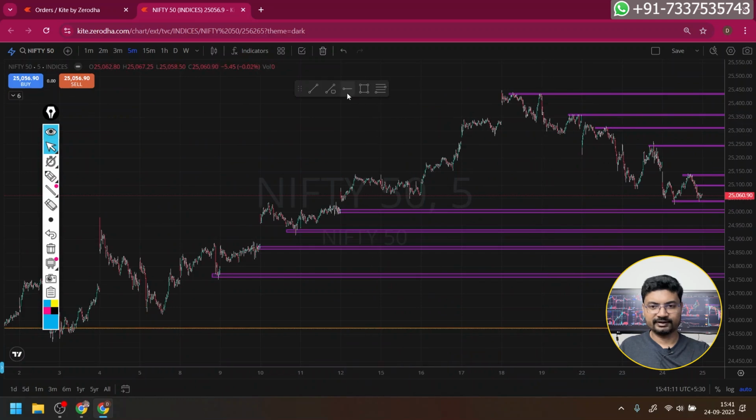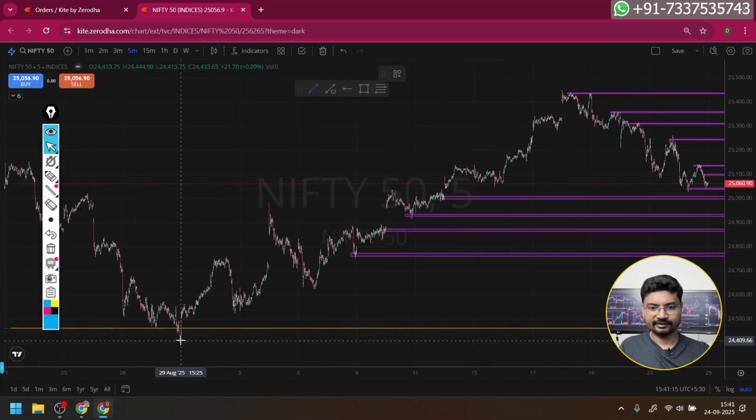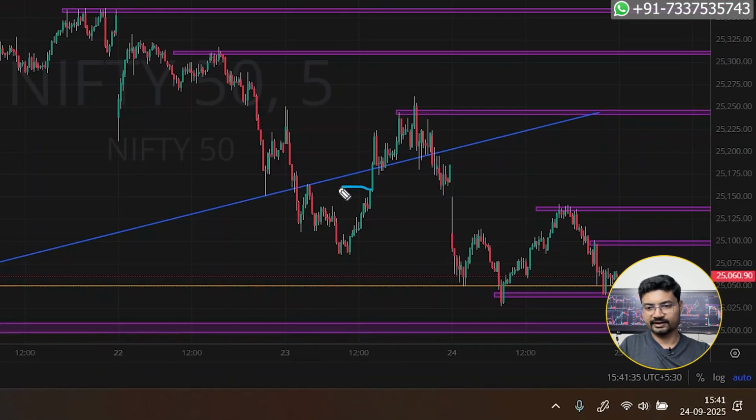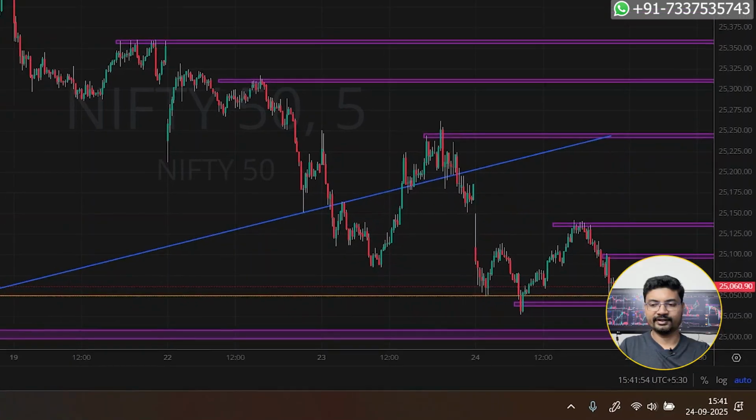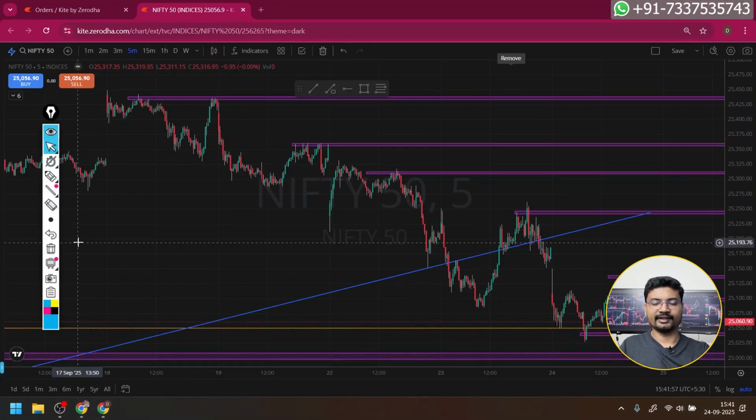There is this trend line. We discussed this, right? Trend channel. Yesterday it broke this level and closed below this level. Today it sustained below this level, and also the major support level, which is somewhere here. It opened below this level and sustained and closed below this level, which is not a good sign. And in the previous video also I said I'm not expecting a close below that level, but what happened is it closed below that level, and now the trend is bearish.